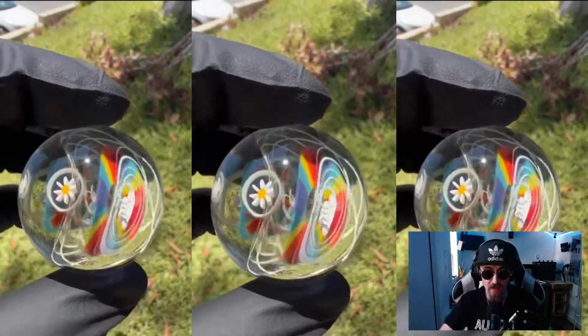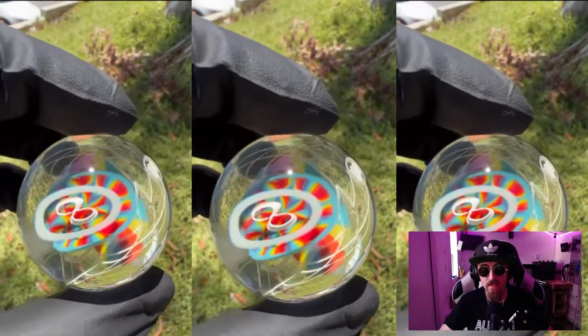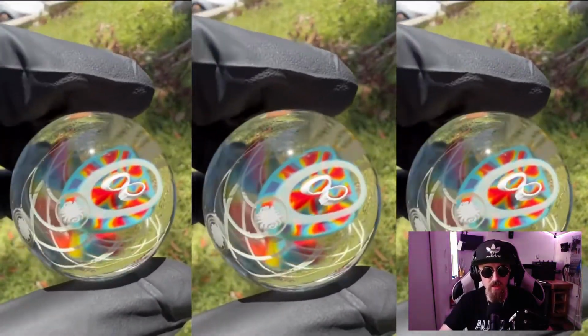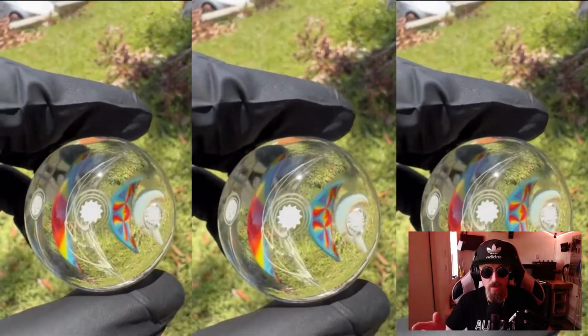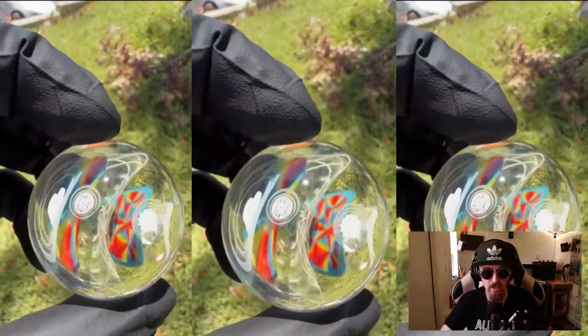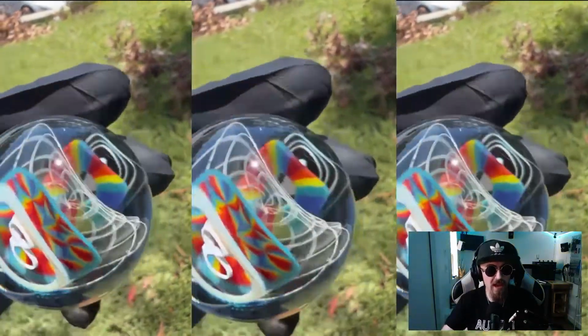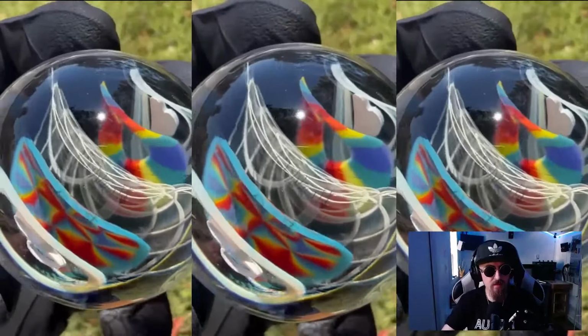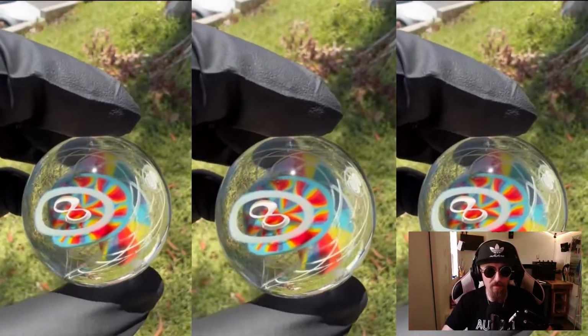I can feel the good vibes, and he said this is 1.7 inches. They're shop mates, so it's always cool to see when friends get down with collabs. There's artists who are definitely cool with each other, but they just collab, and then there's artists that are shop mates and friends and people that hang out every day, so it's awesome to see them collab and throw down. Big, big vibes on the marble, for sure.